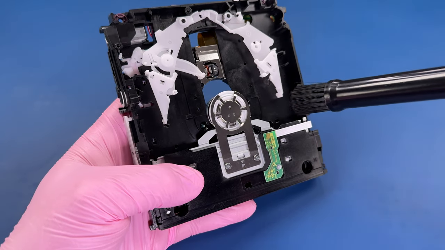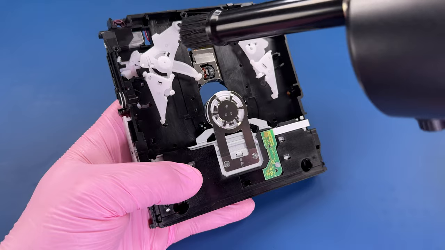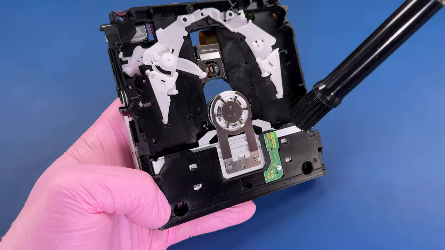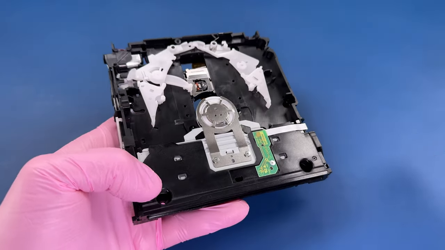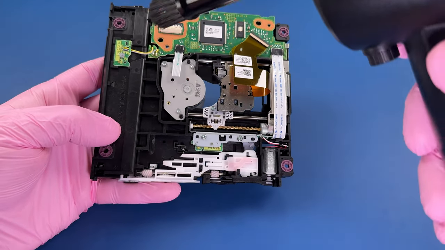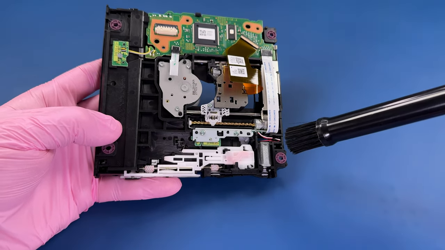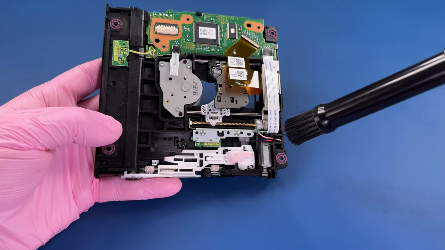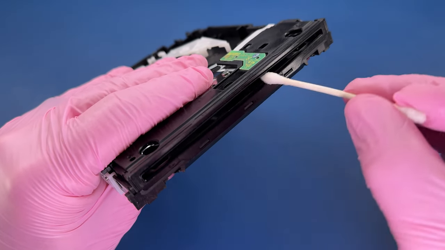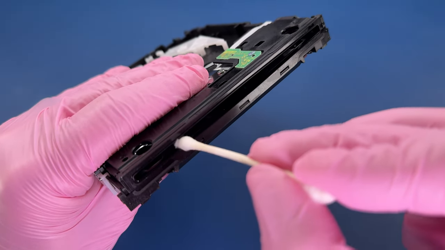Just going to get some air inside of this disc drive. Doesn't really look like I'm affecting it that much, but this is what I would do to clean dust out of here, and the lens looks good as well. I'm not going to chance scratching it or smudging it by cleaning it, so I'm just going to get the inside of this drive here with a little bit of IPA on my cotton swab on the intake of this drive.